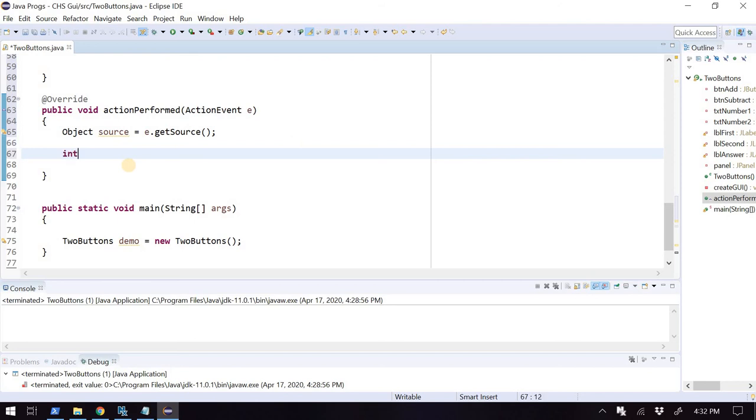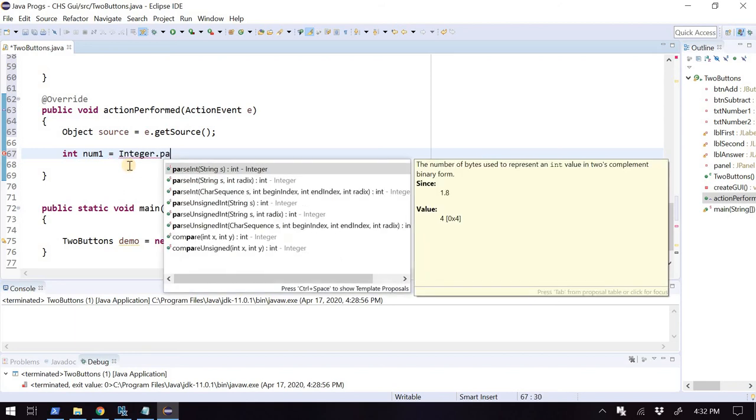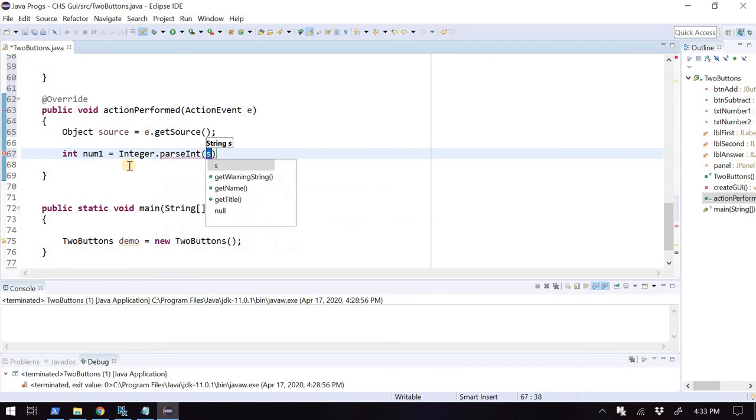Okay, so we'll declare two integers called num1, and we'll set the first one equal to, so the text boxes, as you can imagine, store text. So we're going to need to parse those into integers. So I'll say Integer.parseInt. And what are we parsing?